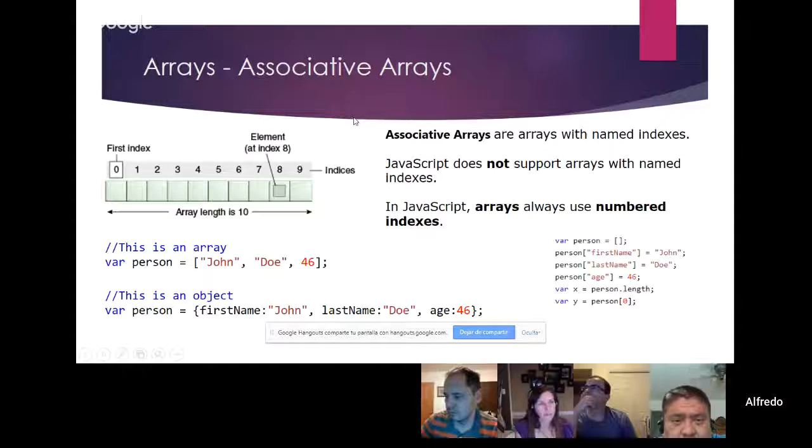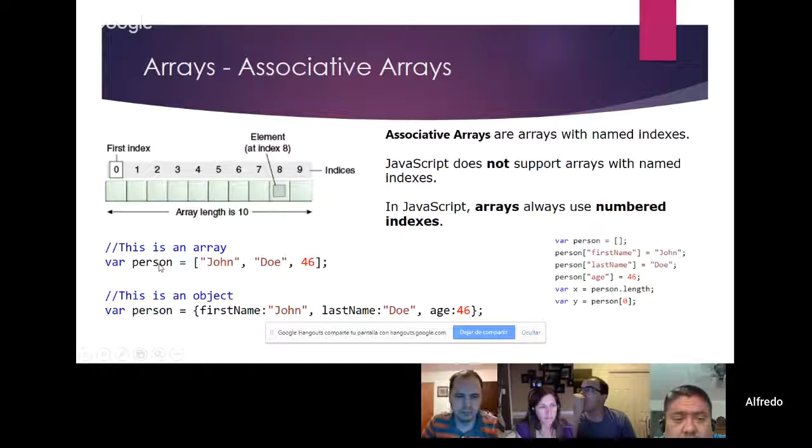Array and associative array. An array is a collection of elements and works by index. The first element of an array is 0, and it starts counting from 0. To declare an array, we use this symbol, and this is an object. An object has two parameters, a key and a value, and we use this symbol to declare an object.